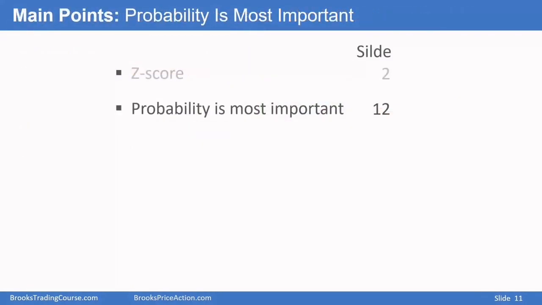I've talked many times about the three variables that traders have to consider: risk, reward, and probability. You can look at it as two variables. You can say risk-reward ratio, one variable, and probability, the other variable. Probability is the most important because it's the one that is the hardest to know with any certainty. You always know what your risk is. It's the distance to your stop. You also always know what your reward is. It's the distance to your minimum profit target. Probability is much more difficult.